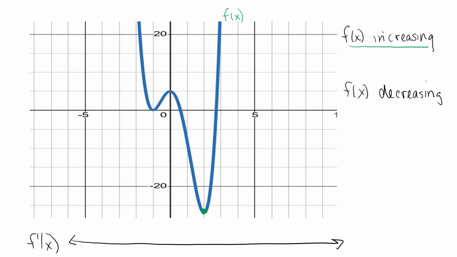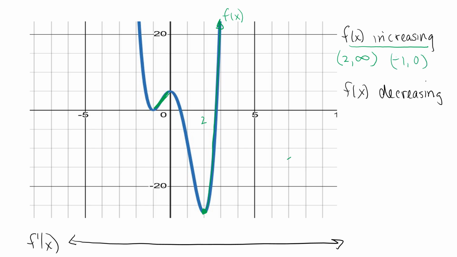If I start here and start to go up, I think you can see that it'll be increasing starting at x equals 2 and going to infinity. So in interval notation, it's increasing between 2 and infinity. It's also increasing in this little section here, so that's between -1 and 0.